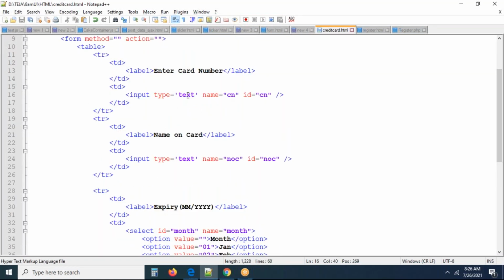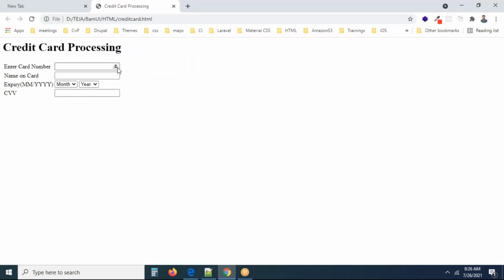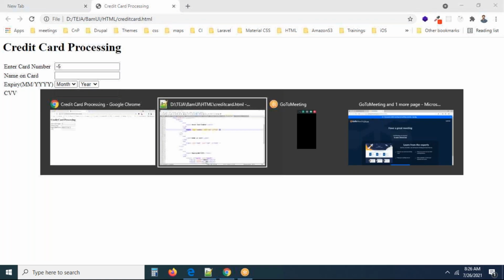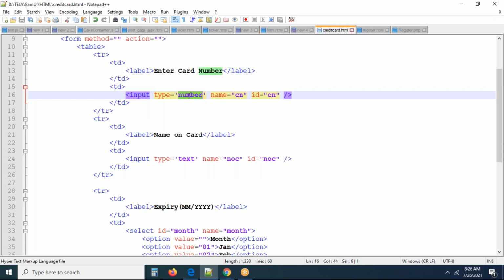But if you check with input type equal to number, there is a problem. It is going to show you a drop down window, something like this. Input type number means it is going to become like this. This is not a good idea. They won't take it like this. You can see any payment processing, it won't be like this actually. Every field including mobile, they will take it as a number only, but we need to write, sorry, text only.